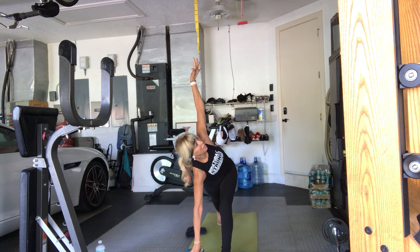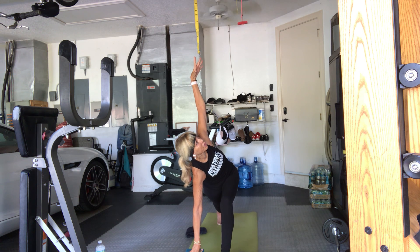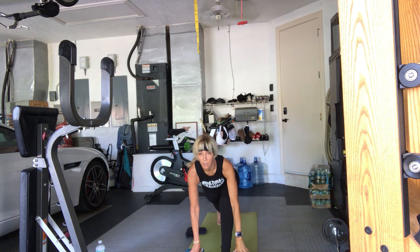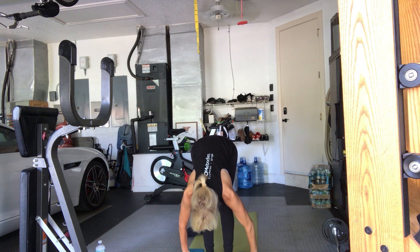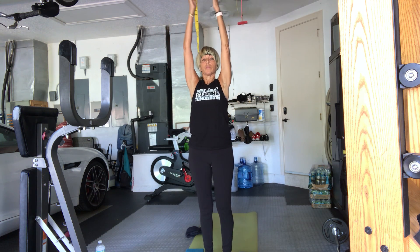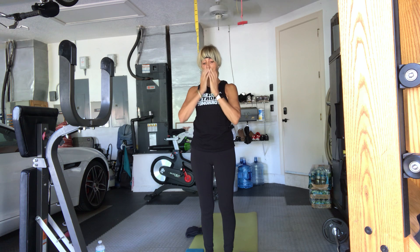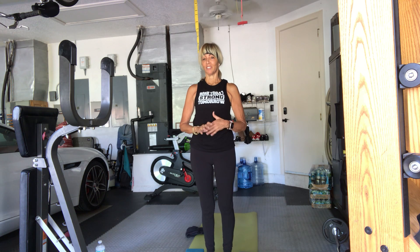Breathe in, breathe out. Hug your hips to midline. Stay with the torso to the left but bend your left knee again. Exhale, release your hands to the floor, look forward, step to the top of your mat, halfway lift when you get there. Exhale, let it go, and make your way to standing. Bring your arms with you overhead. Take prayer to your heart center, release your arms by your side. Ground yourself — think of coming back to this home base as a place to kind of compose yourself, recompose yourself, and then we begin again.